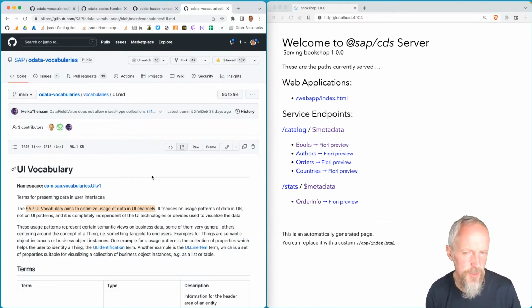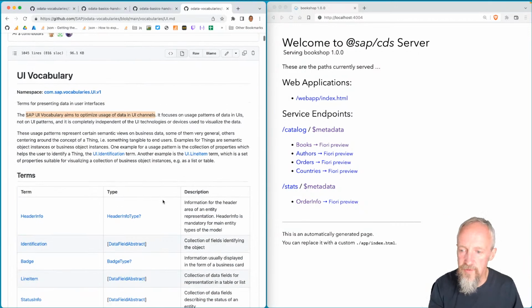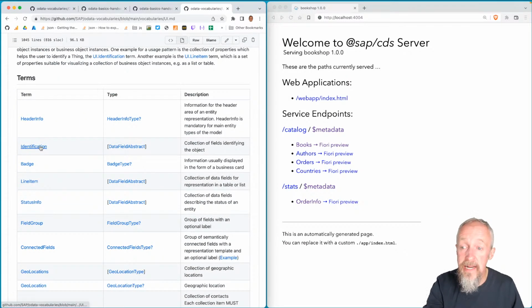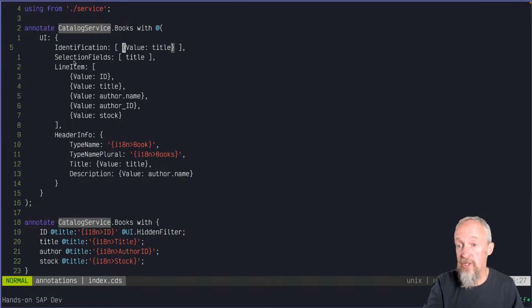I like the word channel there; it's quite cool. It makes me feel intelligent. So in the UI vocabulary collection of terms, you have a number of terms: header info, identification, badge, line item, and so on. So identification, selection fields, line item, header info: these are all terms in the UI vocabulary.